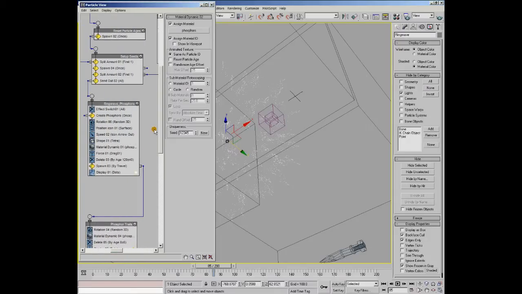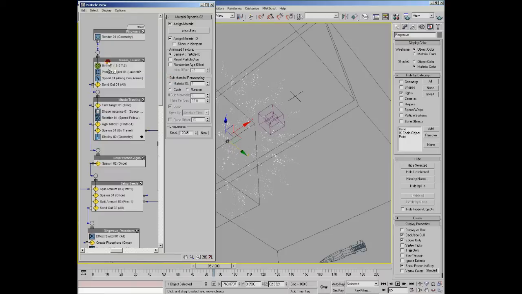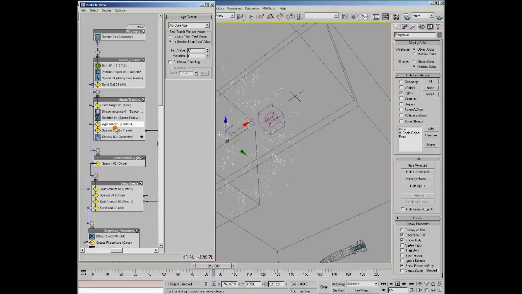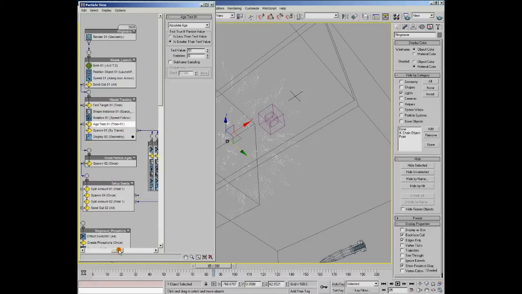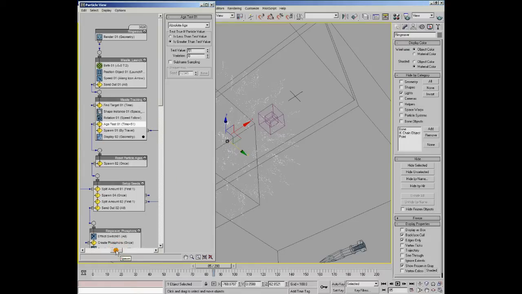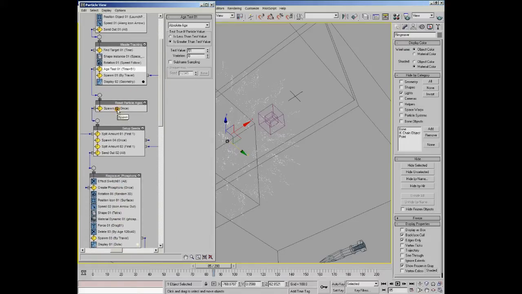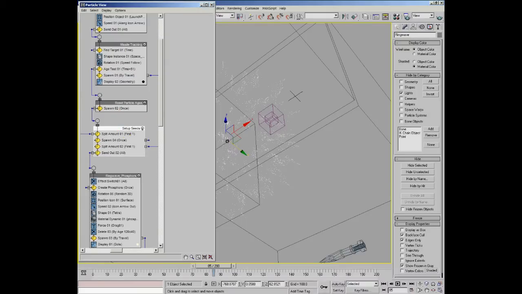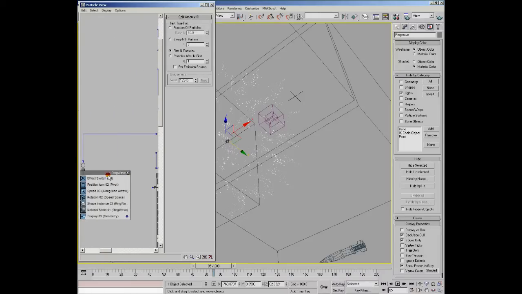So that's it, really. We spawn out 2 missiles. They fly outwards towards our spaceship. They strike our spaceship, not in this case using a collision, but just using an absolute time test. And when they strike, we stop emitting our particle trails for the missiles. We get rid of our missile geometry, that's not needed anymore. And then we have this spawning going on here. And then we use split amount to actually send on our particles to these new events. And we create these various effects.